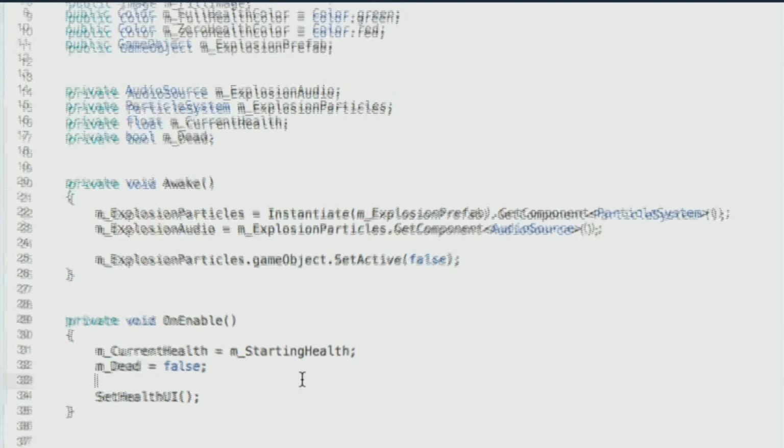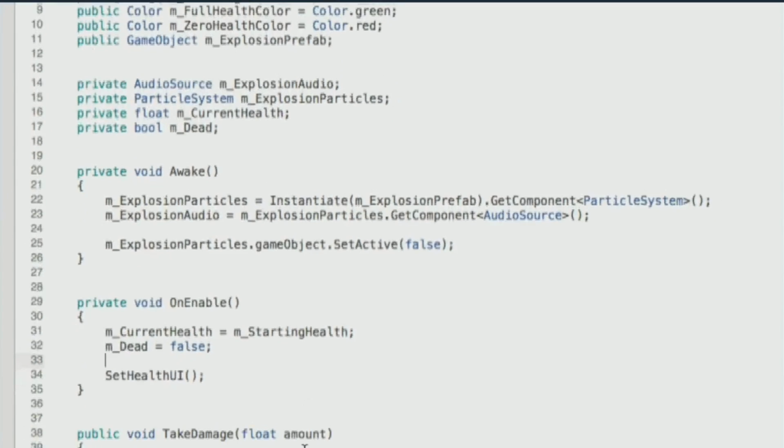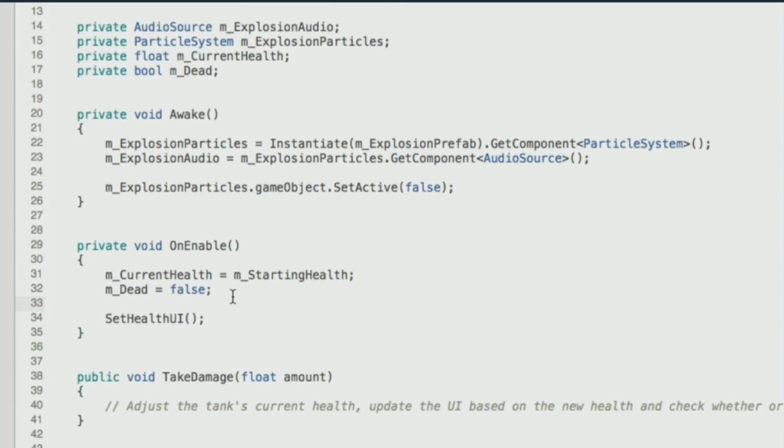We digress. Okay. So you remember we're turning tanks on and off when we kill them and bring them back to life again. So again, we're going to be using OnEnable to do stuff when the tank first gets turned back on again. So when the tank gets turned back on, we want to reset its health to the starting health. We know that it's not dead, so we set the dead boolean to false. And we need to update its UI to make sure that it looks healthy as well. So SetHealthUI is basically just talking to the component and setting it to whatever value we tell it to. It's basically just a refresh that we do on the OnEnable. We'll be setting up that function shortly.